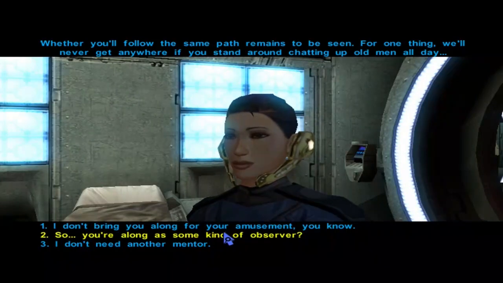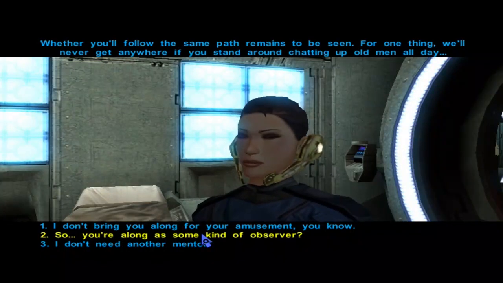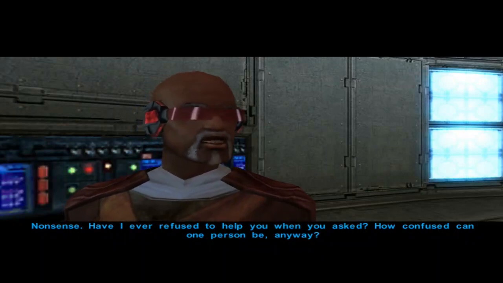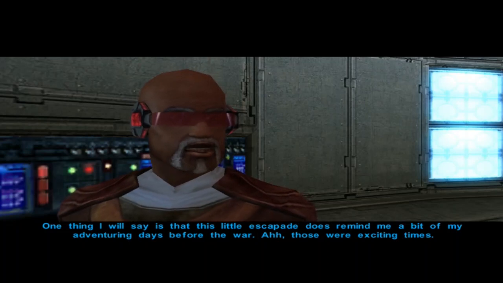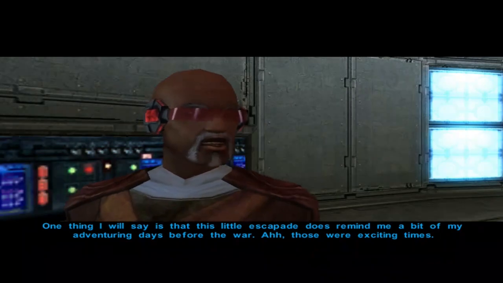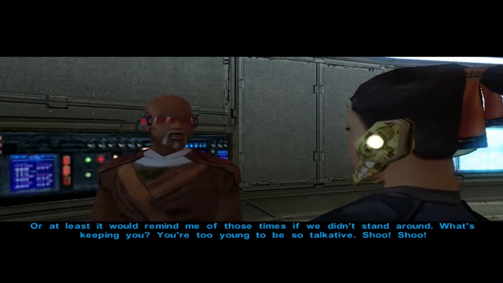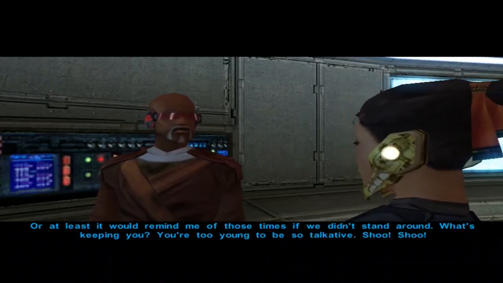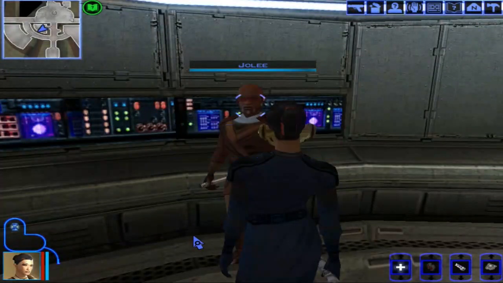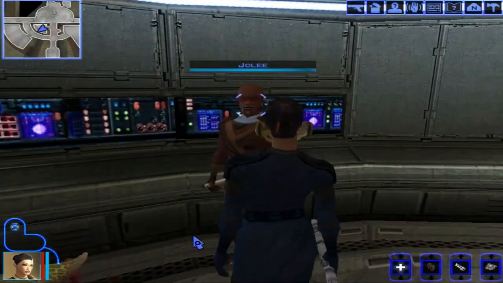Sunrider. Try hard. So you're along as some kind of observer? My dog's pulling my arm off. Nonsense. Have I ever refused to help you when you asked? How confused can one person be anyway? Shut up! One thing I will say is that this little escapade does remind me a bit of my adventuring days before the war. Ah, those were exciting times. Or at least it would remind me of those times if we didn't stand around. What's keeping you? You're too young to be so talkative. Shoo! What do you mean? Young people are supposed to be chatty! Or maybe it's just old men and women that are supposed to talk a lot. Have you met my other friend, Mr. Cloud Wrangler? I know, right?